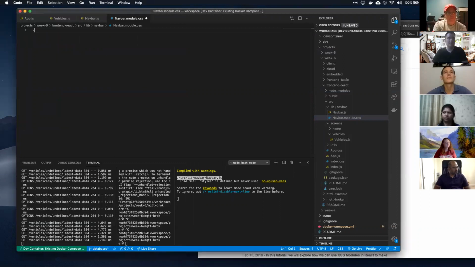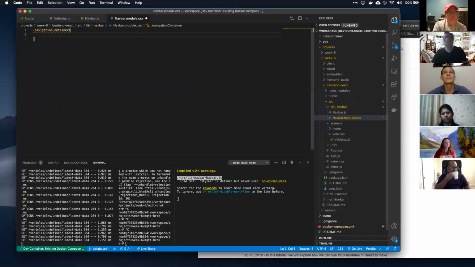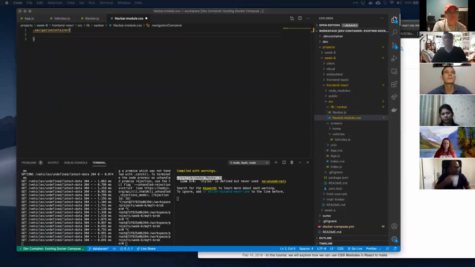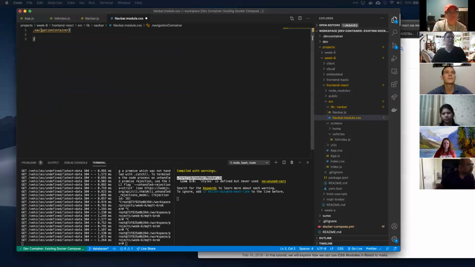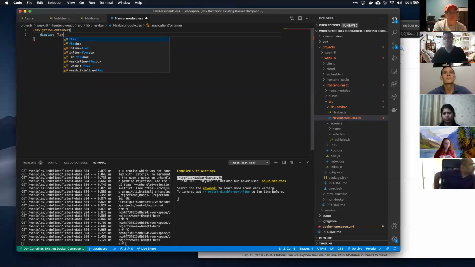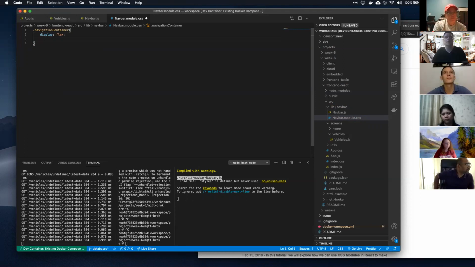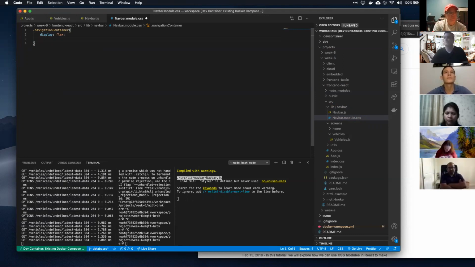I'm going to make a class called navigation container. And in the navigation container, you might get a little bit mad at me here because I'm not going to explain everything. This is just stuff you've got to read about. This is more about exposure to this kind of stuff. But for display, there are a number of different layout patterns you can use. We're going to use flexbox here. There's also grid, which we'll use a little bit later. And then there's the old way, which is floats. Don't use floats anymore. You can also use inline-block and block and stuff like that.